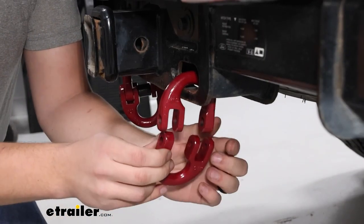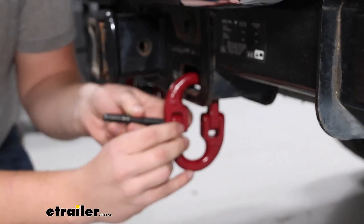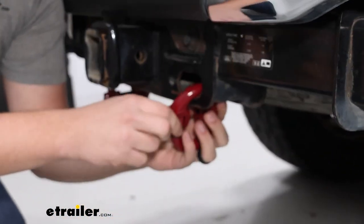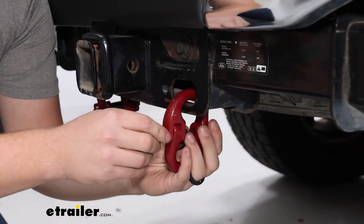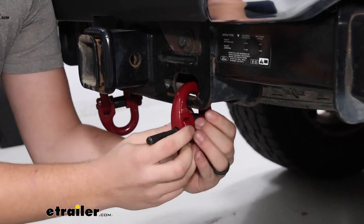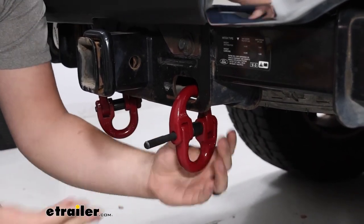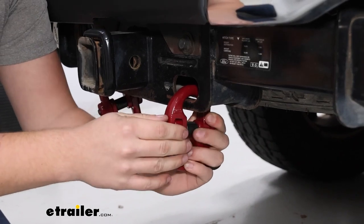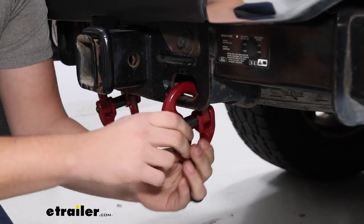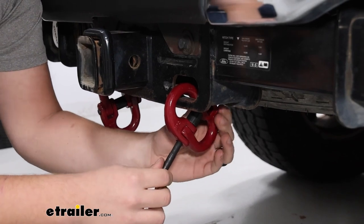That install process can be tricky, but we'll walk you through it. Starting off, put the two pieces together around the safety chain loop and put the pin through the first half so it'll hold itself. Then put the center ring through the center, pushing it until it holds itself in place. You can just start hammering away to drive it through, but we had some issues getting it in place because there's not a great spot for the link to bind up against the hitch.